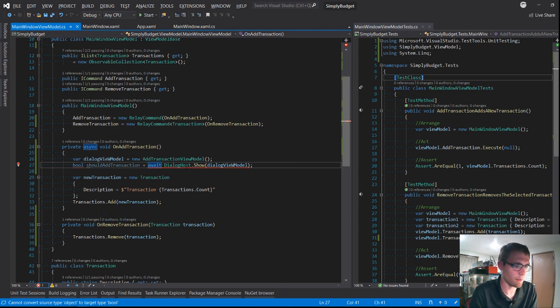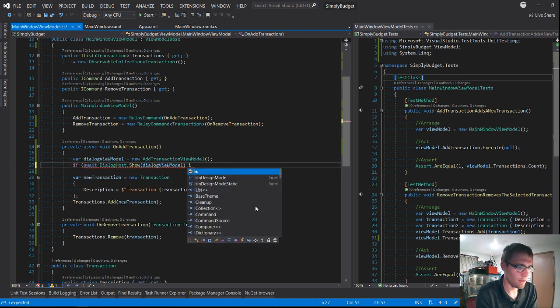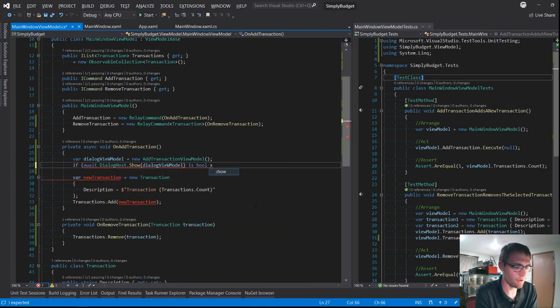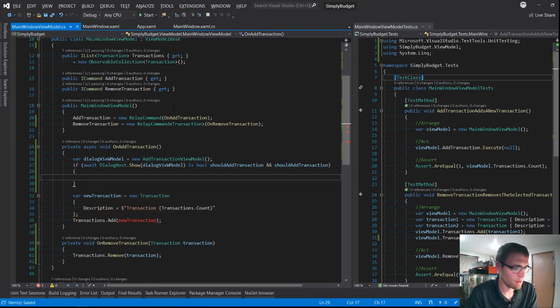It's going to return an object, so we actually have to cast this. So let's do this. So if it is a bool of shouldAddTransaction and shouldAddTransaction, we'll say this.